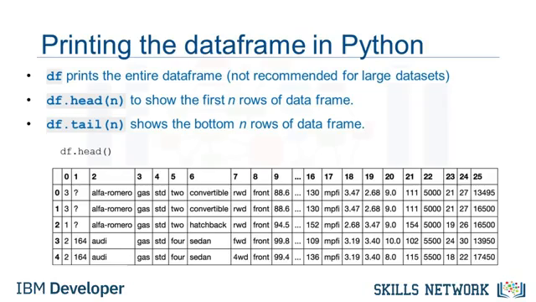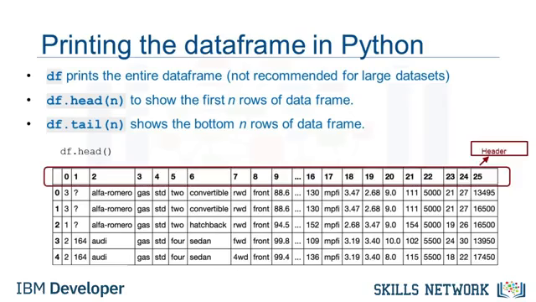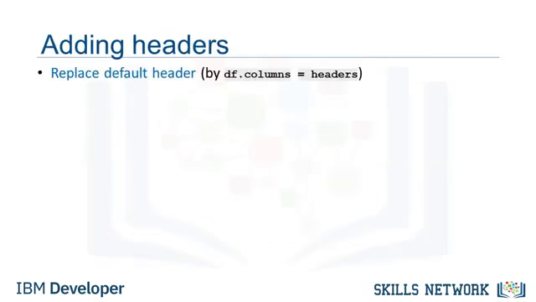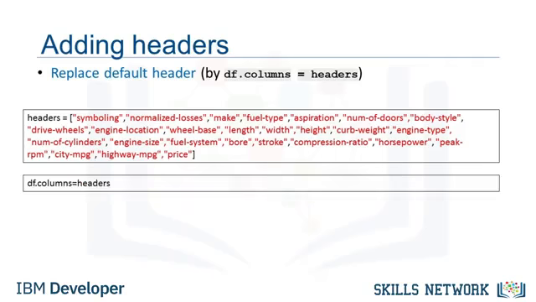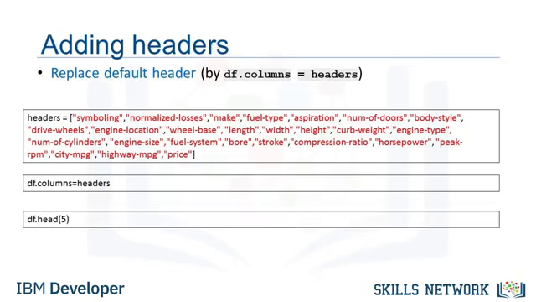We can see that Pandas automatically set the column header as a list of integers, because we set header equals none when we read the data. It is difficult to work with the data frame without having meaningful column names. However, we can assign column names in Pandas. In our present case, it turned out that we have the column names in a separate file online. We first put the column names in a list called headers. Then we set df.columns equals headers to replace the default integer headers by the list. If we use the head method introduced in the last slide to check the dataset, we see the correct headers inserted at the top of each column.